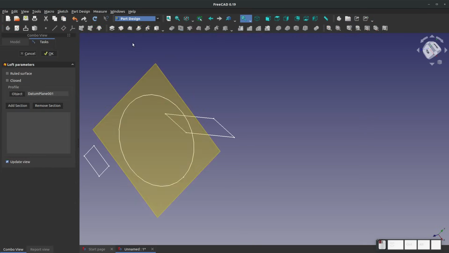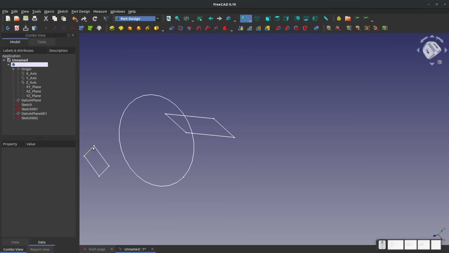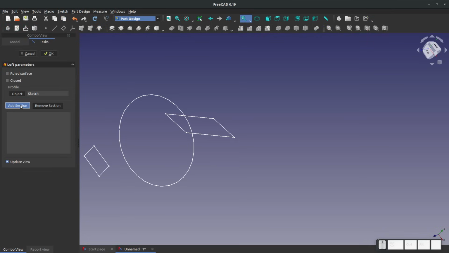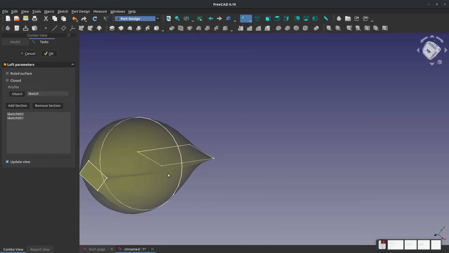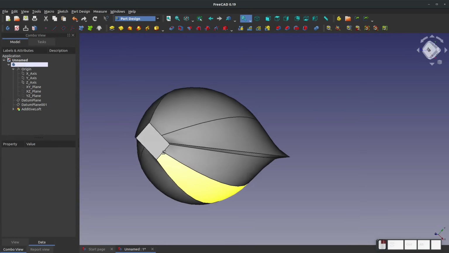Now if I choose my lofting tool, oops, I'll cancel that. And look, sometimes choosing the loft will make your planes show back up. I'll select this sketch right here, right? And I'll say that that is my starting sketch. So with this selected, I choose the loft tool. And now it has me add a section, and I'll choose my circle and add another section and choose my rhombus. And you can tell I can use as many profiles as I wish to make whatever shape that I wish.